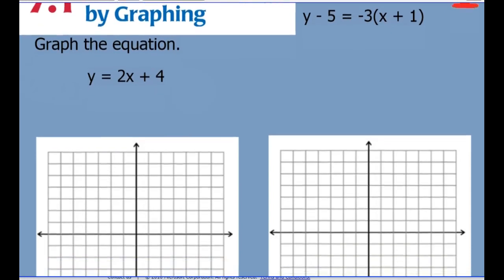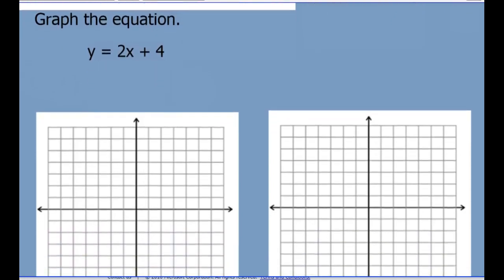So how we need to do that, we're going to start off with a little review on how to graph equations. The first thing we have is y equals 2x plus 4. So what we have is y equals mx plus b. We know that our m is our slope, so our m here is 2. And our b is 4, because 4 and the b line up.